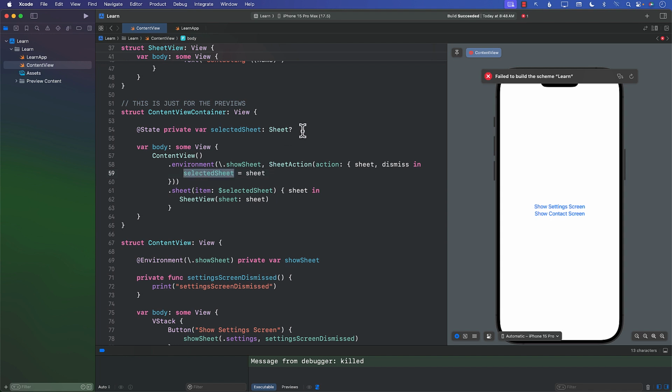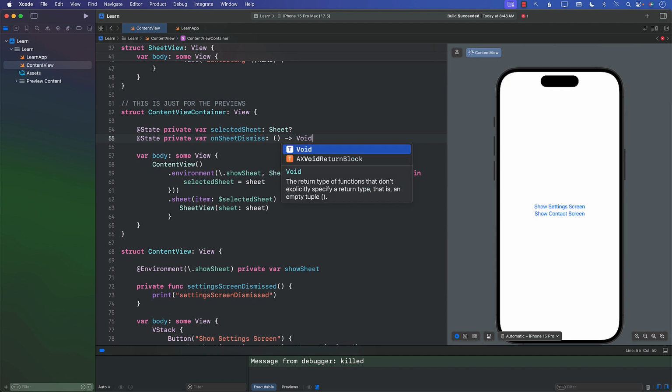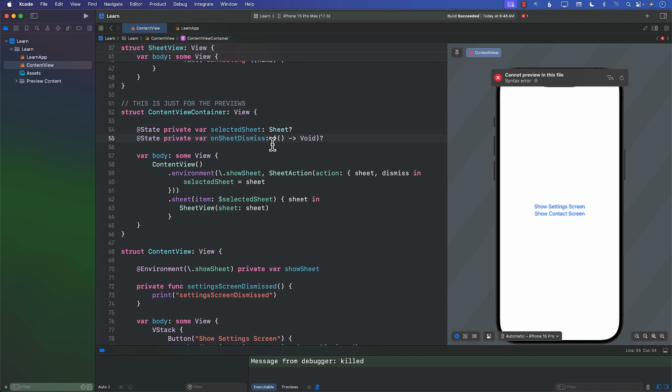Just like the selected sheet, now I need another variable to hold the value of on sheet dismiss, I guess, singular. And again, it's going to be the same thing. That is what makes it a little weird that you have to do it like this. I mean, you can create some sort of a type alias for this also if you want.